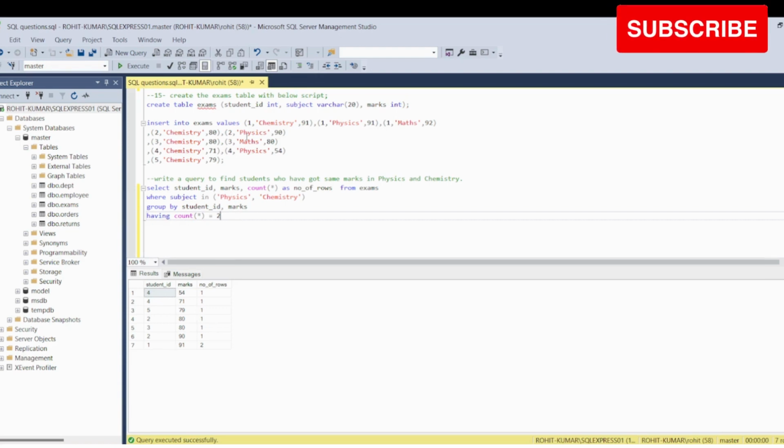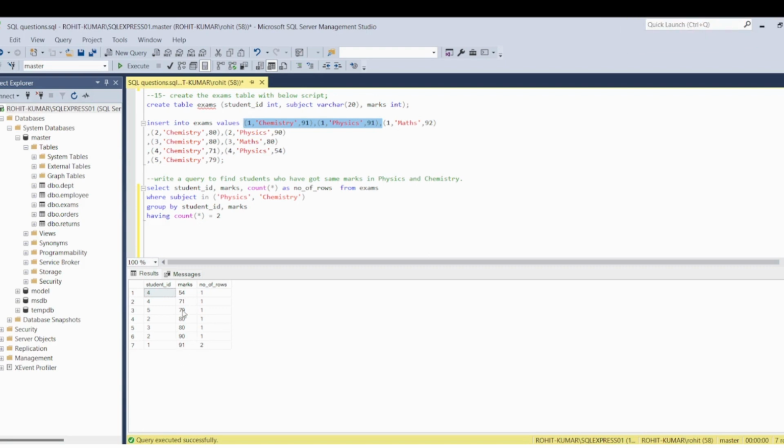When we put count star equals 2 here, what we will get? What should we get as the answer to this question? Only student ID 1, right? Why? Because we have only one student who got same marks in physics and chemistry. It's giving us 2 rows because we had already grouped by student ID and marks.